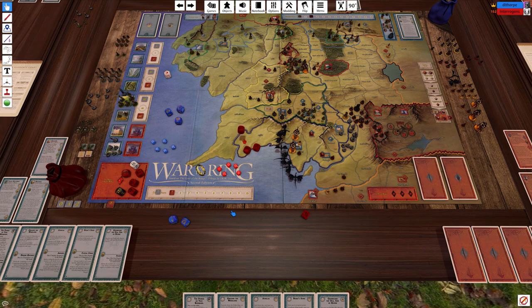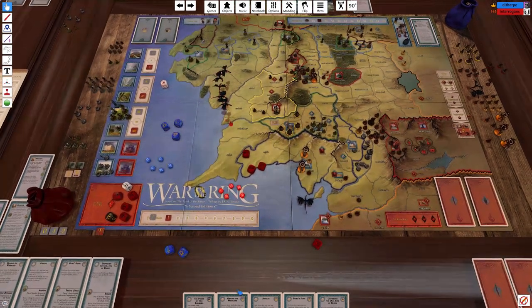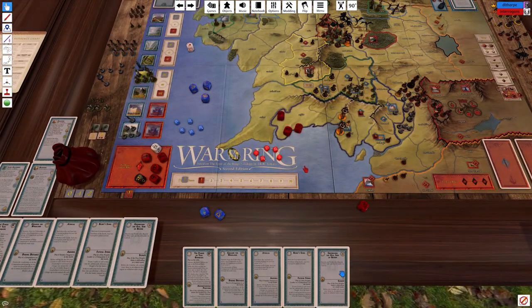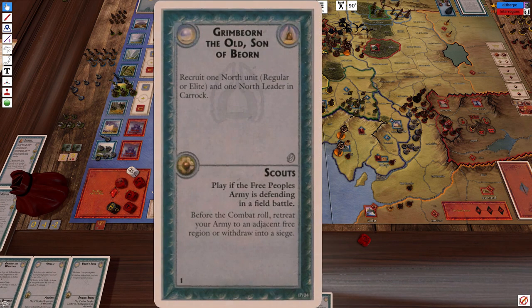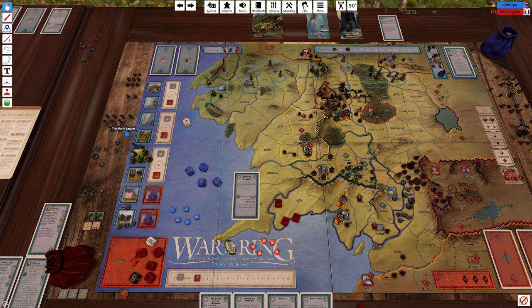Use that. All these lovely Nazguls are going to come to Lorien. Whoa, steady on. Yeah, no props. They're all in there. Include that. All 6 of them. Yeah. They go together as a pack, you say? You can't split them. Yeah, fair enough. You got an event left, haven't you? I'll play a muster. I'll just play this. Recruit a North Elite and North Leader in Carrick. Done. On you.